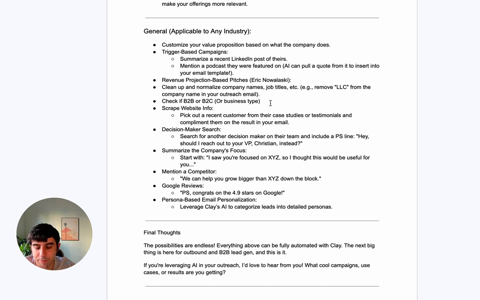So you can verify that everyone you're reaching out to fits your ICP in a lot of different ways, right? You can give ChatGPT your ICP. You're doing this in Clay, but the point is it's ChatGPT doing it for you because it integrates with Clay. But you could give ChatGPT your ICP and say, hey, verify that this company on this list fits my ICP, right? Fits my ideal client. Or you could do it for a specific use case. So you could say, hey, tell me if this is B2B or B2C, or even the business type, right?